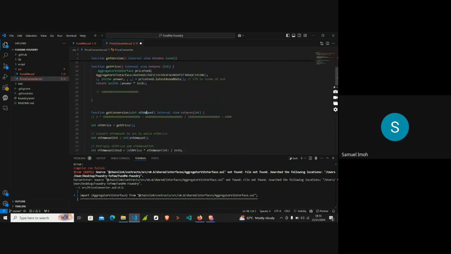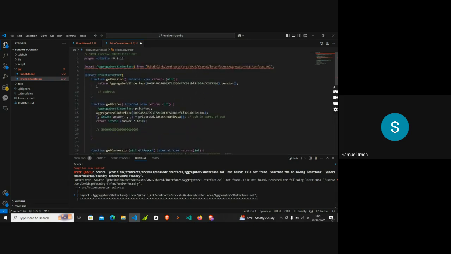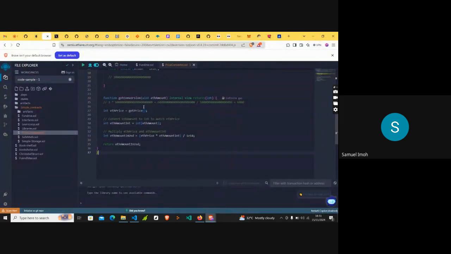Now that's coming from here, our import aggregator. When we deploy our contracts in Remix, Remix automatically uses the GitHub npm to deploy and run it, and it runs very well.